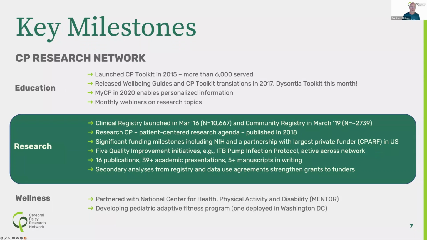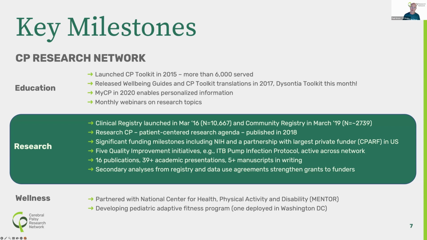On the research front, we did the first item that came out of that NIH meeting. We launched a registry, actually 2: the clinical registry, which is formed out of data from hospitals, has over 10,000 patients in it, and then a community registry with over 2,000 patients in it. We published that patient-centered research agenda called Research CP based on that work with the community. And we've gone on to get significant funding milestones, and we've partnered with CPARF as the largest private funder of CP research in the US.